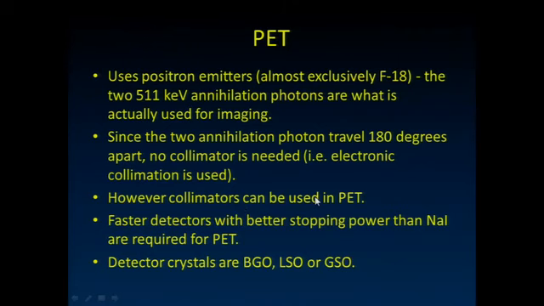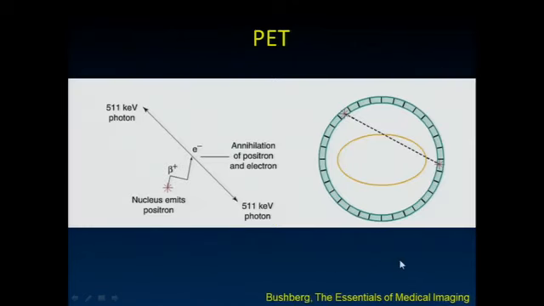However, collimators can be used in PET, and they were used early on, and basically they were used to minimize the number of events that occurred simultaneously so that you didn't get these false pairs of coincidence by multiple events occurring at near instantaneously in time. As our electronics have gotten faster and better, the need to have collimators in PET has decreased. So remember we talked about how sodium iodide really doesn't do a great job. So the detector crystals in PET tend to be things that have higher Z: bismuth germanate oxide, LSO, GSO.